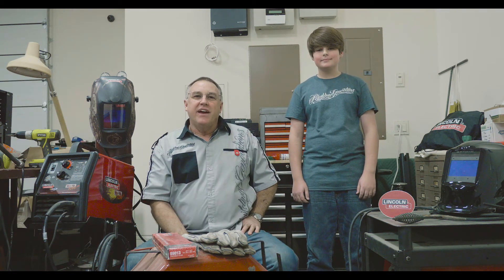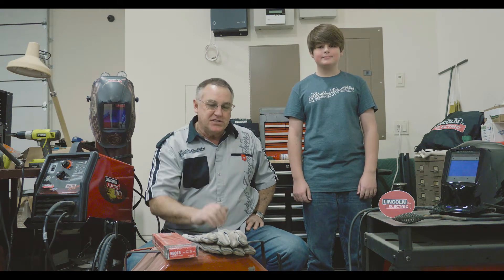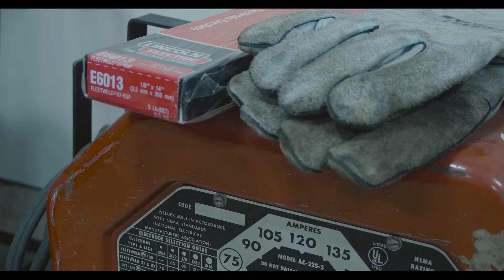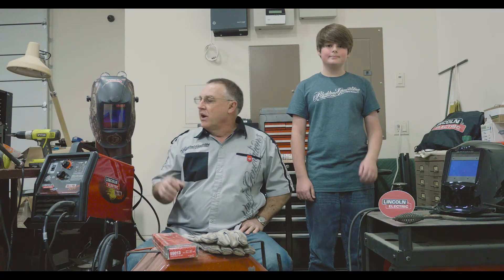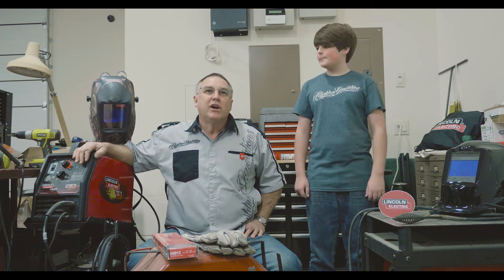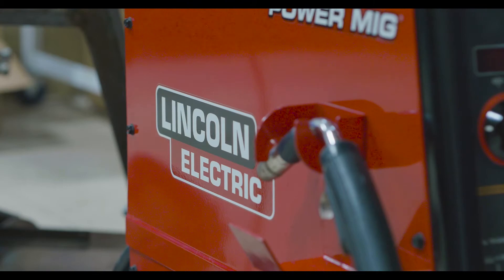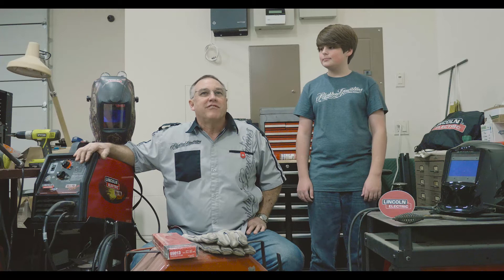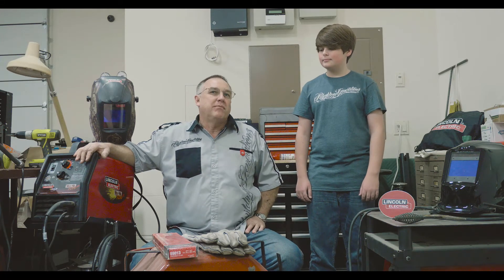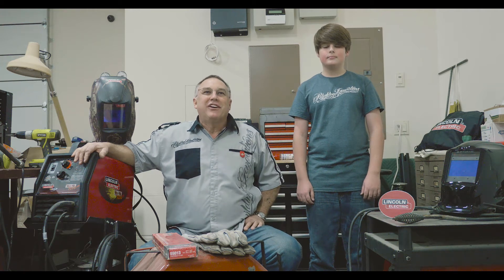Lincoln has been a big asset in my shop for years. I bought in 1974 this buzz box and it's worked very well — I've probably welded with it from anywhere from California to New York. I've moved up to a MIG machine, which the kids love welding with. We've already actually placed multiple kids in different shops around Boise, Idaho. We have them in trailer shops, welding safes together, and in body shops. It's actually awesome. We're teaching the girls to weld if they like to.